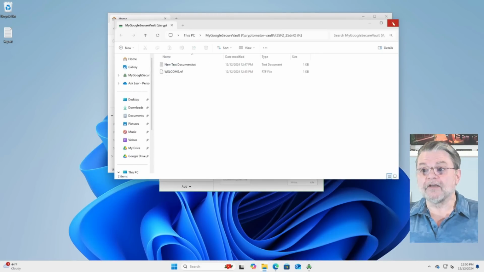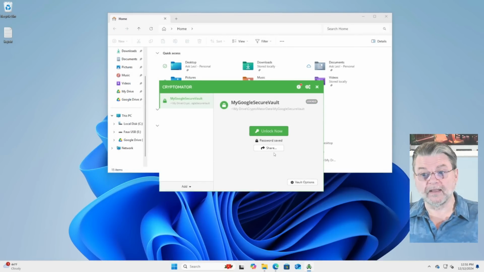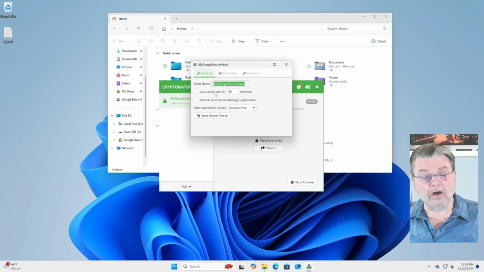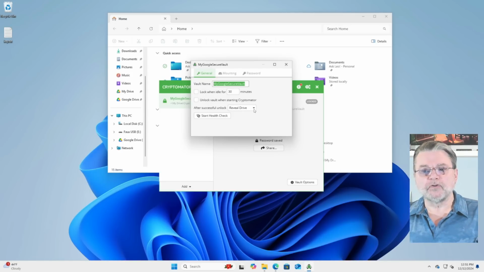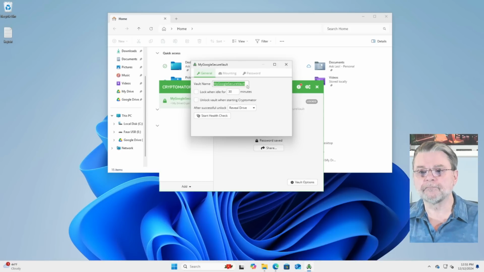So if you happen to do that, you can lock the drive again, which again dismounts it. In Vault Options, there's the name. You can have it lock automatically. You can unlock when starting Cryptomator, which is kind of useful if this is a drive you're using constantly. After you unlock, you can reveal the drive. You saw that Windows File Explorer came up as soon as we hit unlock.